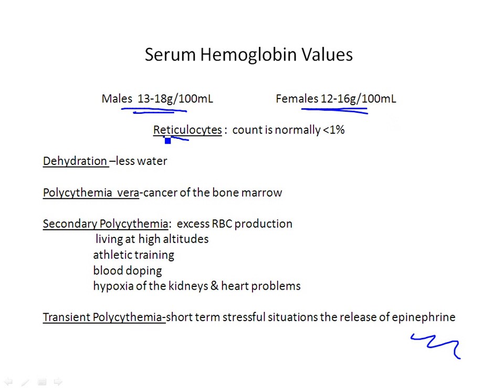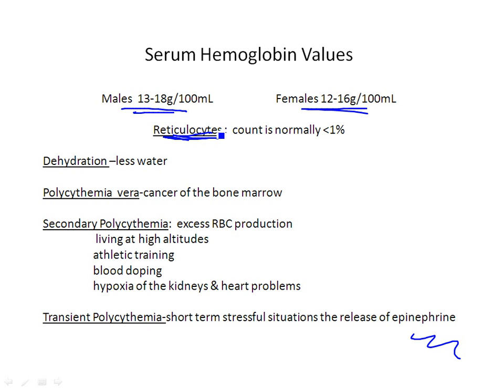Note also that we're talking about reticulocytes. I haven't mentioned reticulocytes before, but basically these are immature red blood cells that have not extruded all of their organelles. Remember, when the red blood cell is forming, it spits out its nucleus and most of its organelles, so that all you're left with is a little bag of hemoglobin. If your body senses the need for more oxygen carrying capacity, sometimes it's going to start releasing red blood cells before they're really mature. That's what you call reticulocytes. They're not quite ready to work, but if you have a lot of those, that's an indication that something's going on that you need to look into.